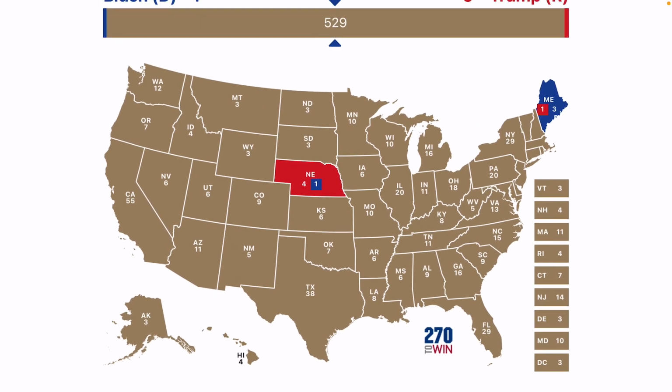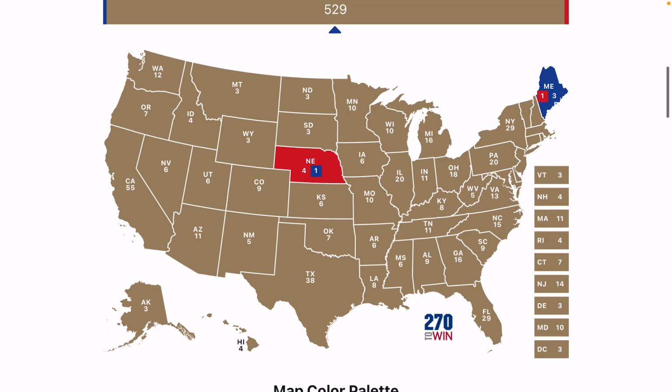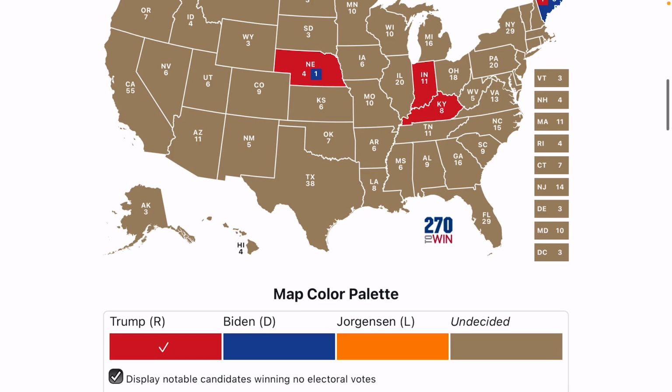we're going to start off with the first state call. So the first state call was actually Indiana and Kentucky got called together, both for Donald Trump. Biden actually did have an early lead in Kentucky by about 60,000 votes, and for a while, I actually thought Kentucky was going to go blue. But then Donald Trump did manage to catch up to Joe Biden and win in Kentucky. So that's very interesting. A lot of states did start off going blue. I know Alabama and Kansas both looked like they could potentially go blue, but then they were called for Trump. He did make a comeback in those states as expected.